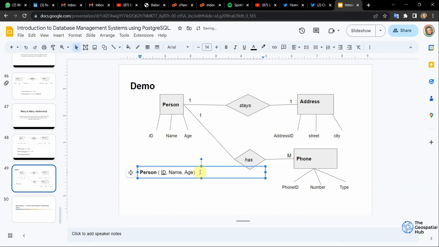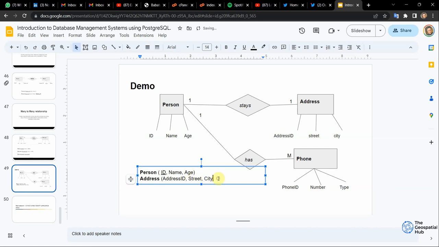So now the next thing again is to represent the address table. Now we have this entity, right? And then we convert this entity into a table. Now to do that, we say address. For this address, I'll make it bold since it's the table. Then we have to represent the attributes. So we can have the address ID, then another attribute. Now these attributes, we are converting them into columns. So we have the street, right? And finally we have the city.